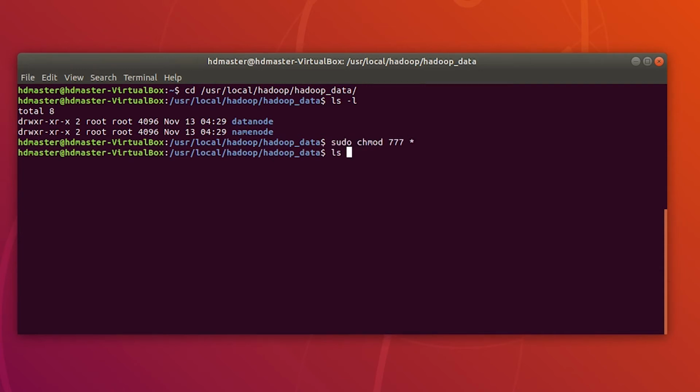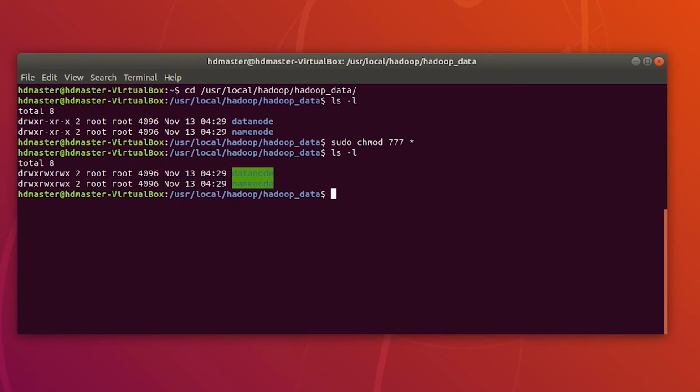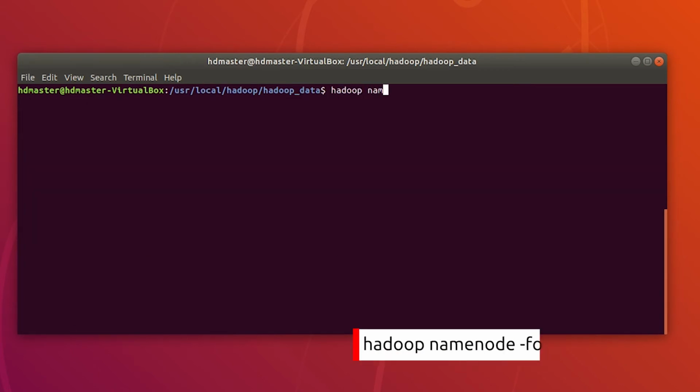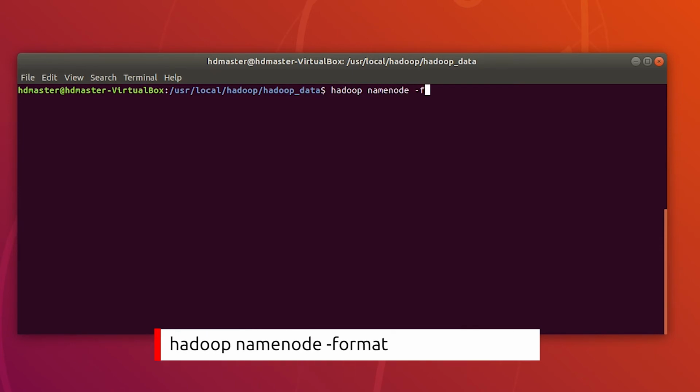Let's open it for all. Finally, this is the Hadoop namenode format command.